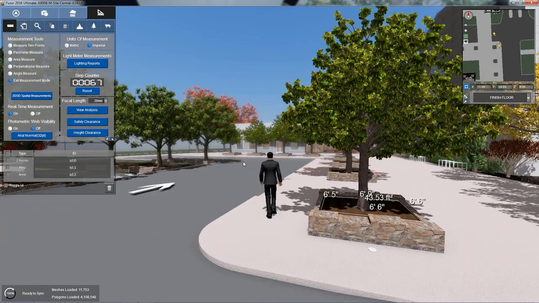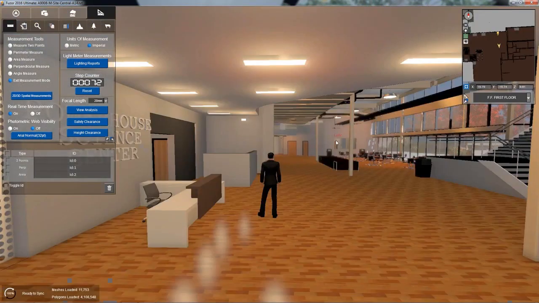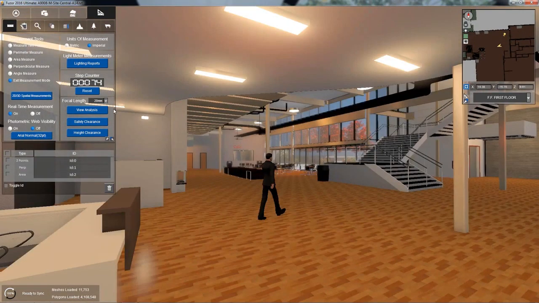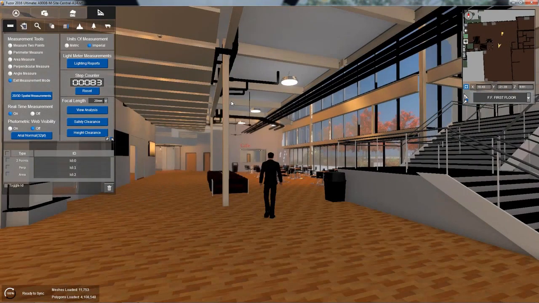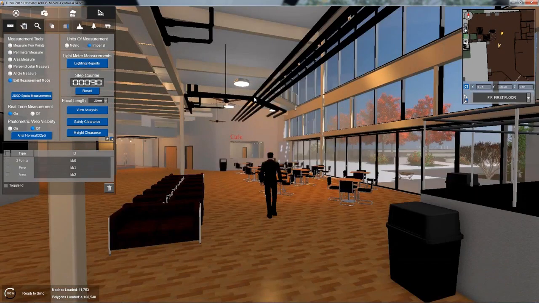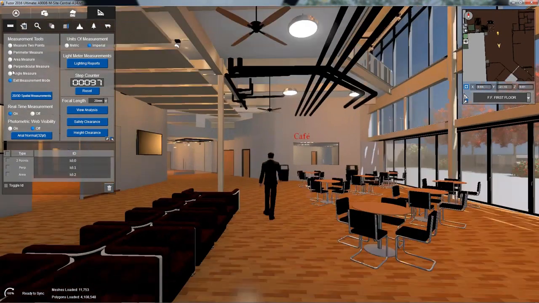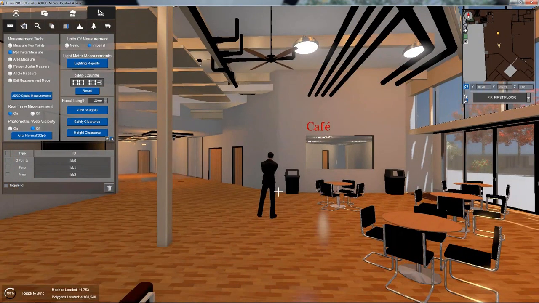Let me use my mini-map over here and jump a little bit. I can actually click on my mini-map and navigate. Another thing I can do with my measurement tools is, let's say I have a new speaker or surround sound, or like a system for this particular area that I need to install, PA or otherwise, and I just want to take a quick measurement, just kind of make an estimate for wiring. Let's say I have wiring I want to run up this wall and then over, and I want to launch it over here. So as you can see, it's 31 feet 6 inches, just a really quick way to do that.